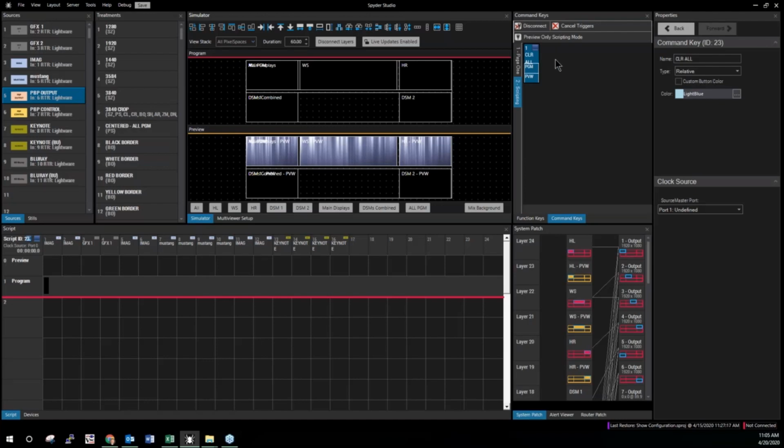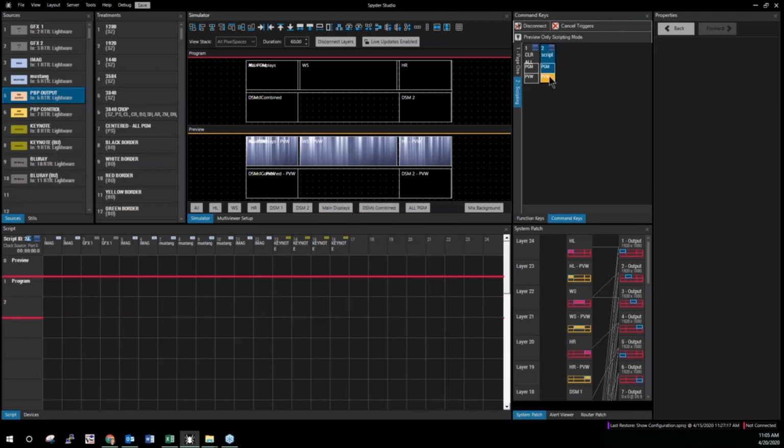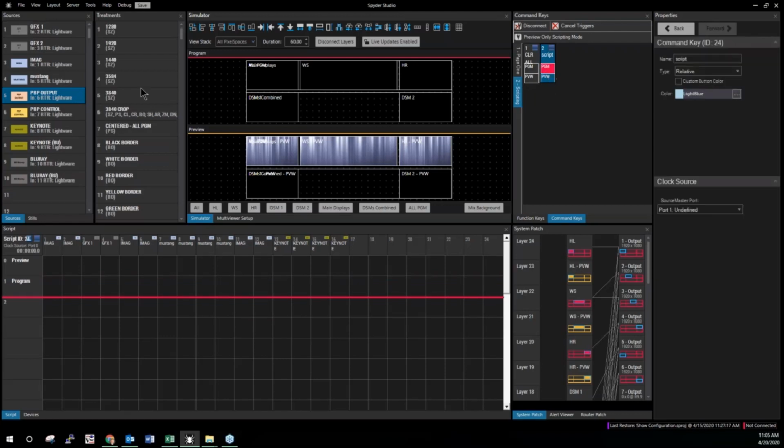So what I'm going to do is start with just a very simple command key. I'm going to create an empty command key and call it script. Notice I can come up here and click on the two buttons, and you can see the queue line popping up and down based on what queue I use, right? So I'm just going to bring a single source in and add a new item to my existing command key.